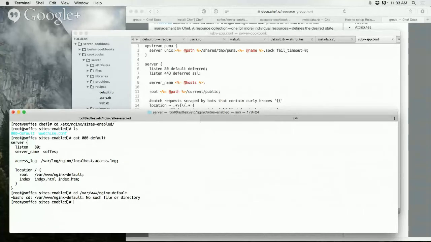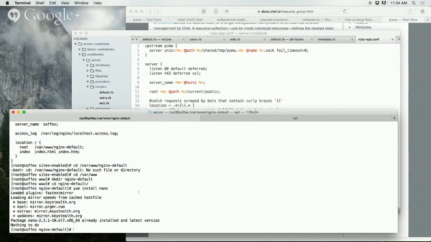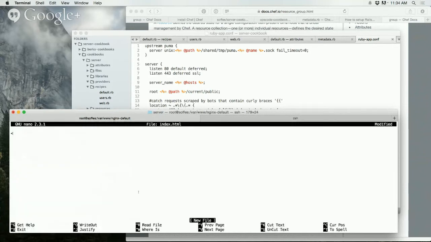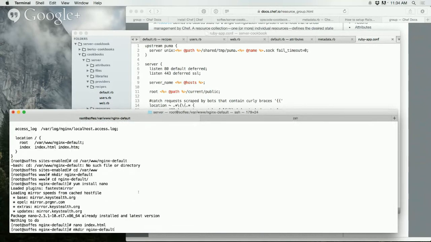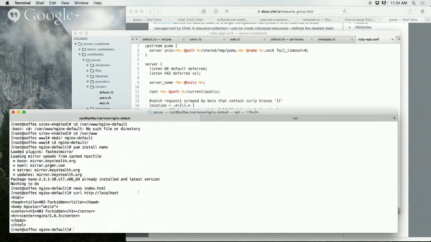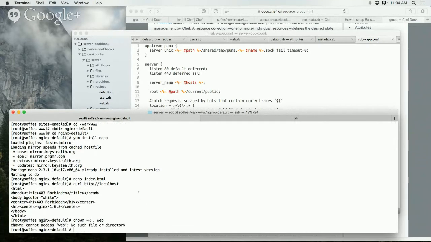So we can just, remember I made it and then, oh, we should delete this because I want the step to make it. So I think we should make it have an HTML file in there and make sure it works. Oh, we did this as root. Darn it. Let's do it that way.